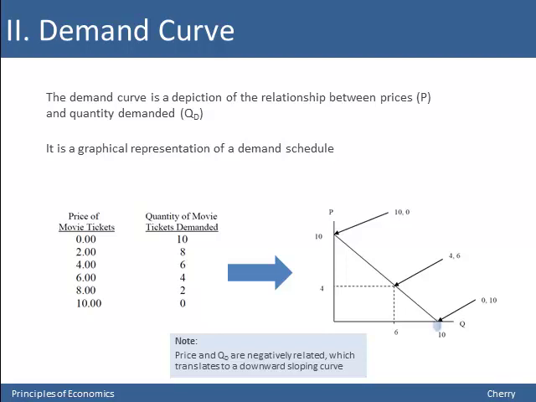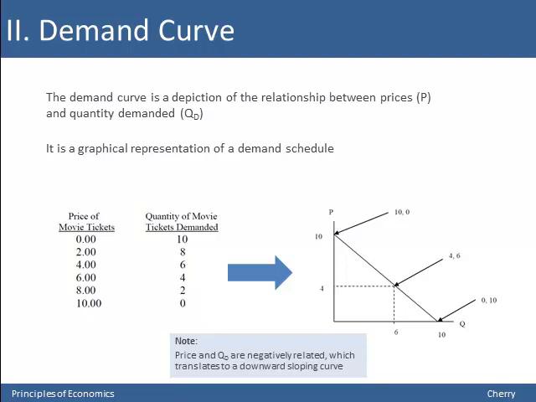All right, so we start with price is 0 and the number of tickets purchased will be 10. On the other extreme, where the price is 10 and you purchase 0 tickets, that's the other extreme, right? And then you can plot out the individual points. The diagram points out the point where the price is 4 and the quantity is 6. So this graph gives you the same information graphically as the demand schedule does in terms of numbers.